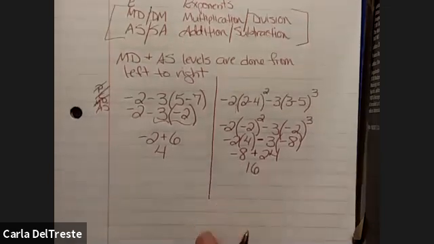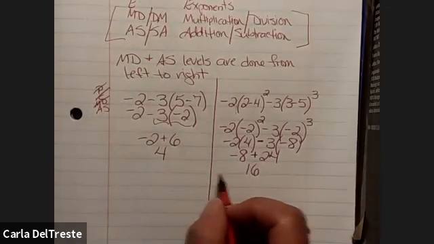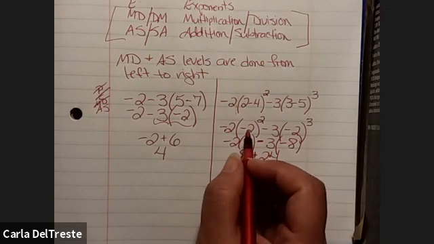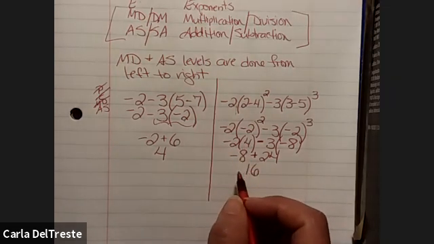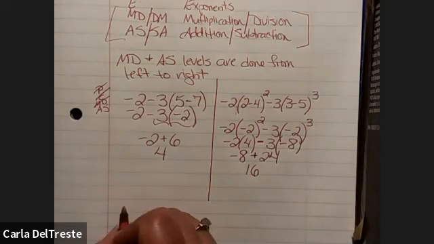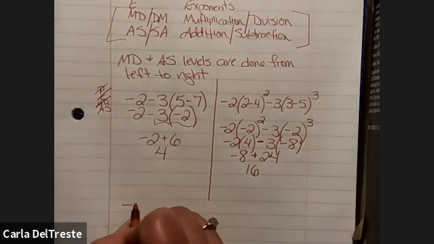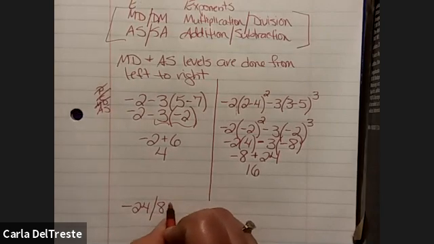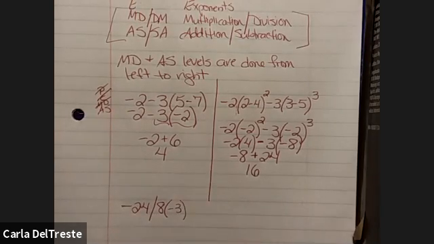Okay. You can check these with your calculator, but you need to make sure that you know the proper order, because if you type something incorrectly in your calculator, you need to have an intuition for whether that is right or wrong. So please make sure that you are trying to do these steps on your own. Next example, -24 divided by 8 times -3.